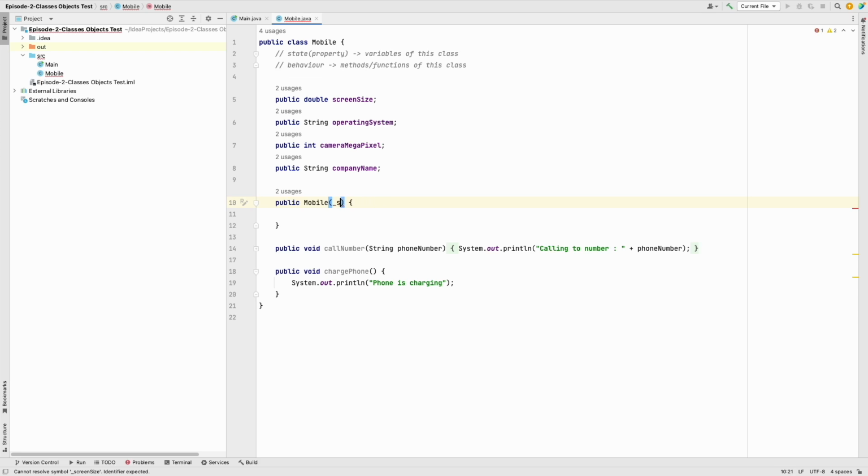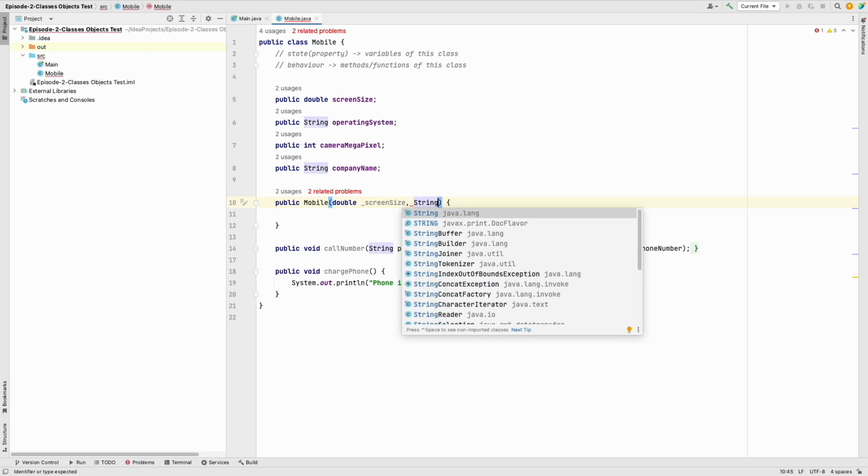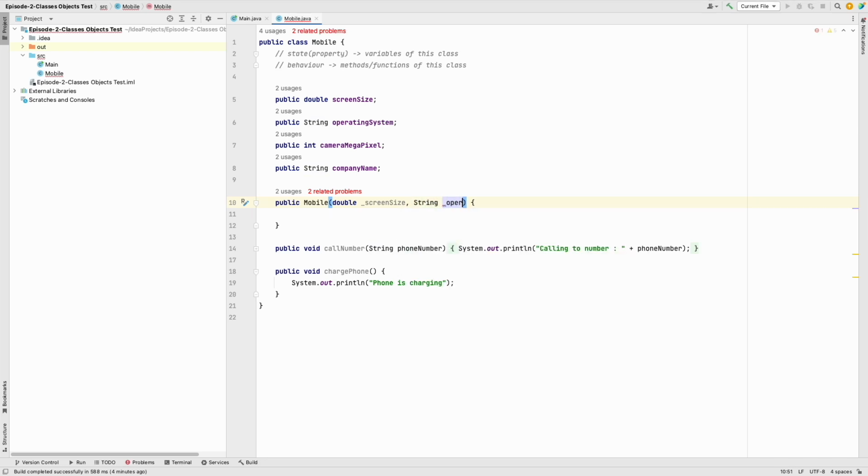Screen size is a double value, so double screen size, and a string for the operating system, again an integer value for camera megapixel.